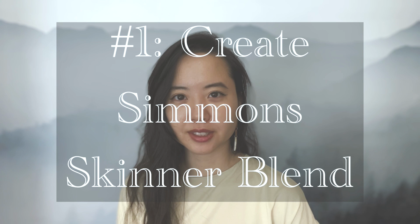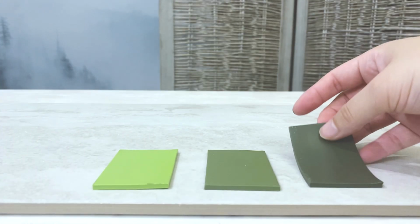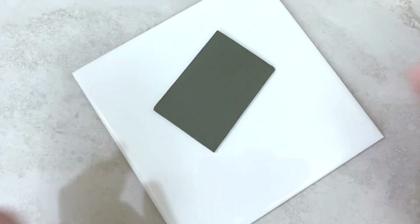Step 1. Create Simmons Skinner blend. I'm using 3 colors, 13 grams of light green, 13 grams of medium green, and 13 grams of dark green. With these 3 colors, you want to create a Simmons Skinner blend.